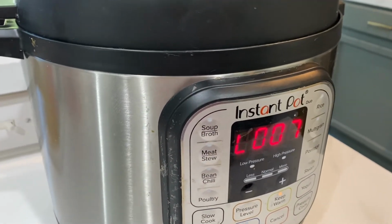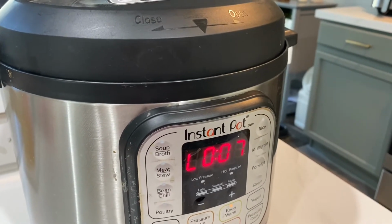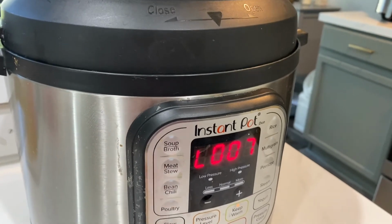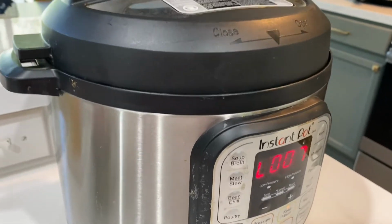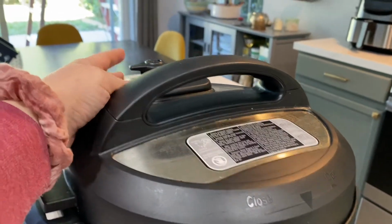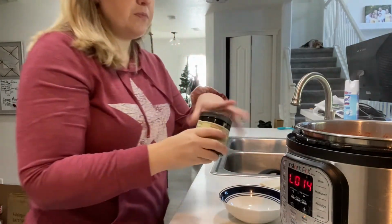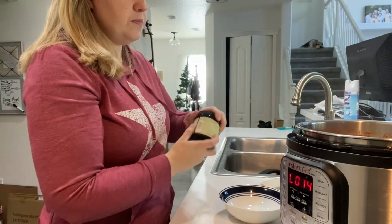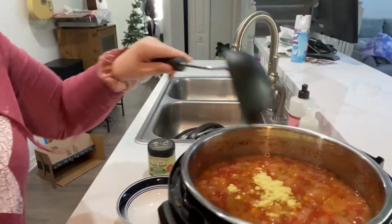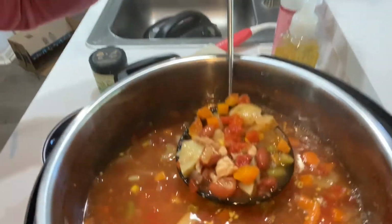Okay, so I've been letting the soup naturally release for a few seconds. It did the whole soup cycle, so it came to pressure and then it cooked for 30 minutes, and now it has been resting on the counter for 7 additional minutes. You could leave it a little longer, or you could just do it a quick release right away. Now I'm gonna move that down and let the steam come out. You ready? All right, so I'm just stirring in the broth, and then there we go.